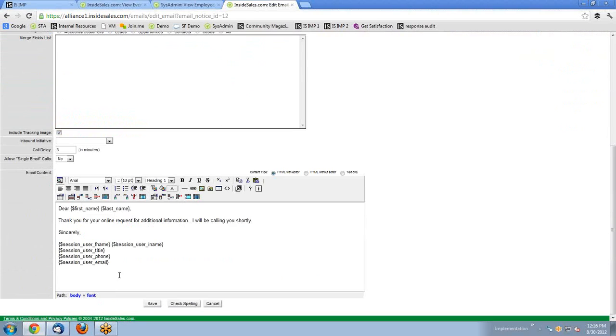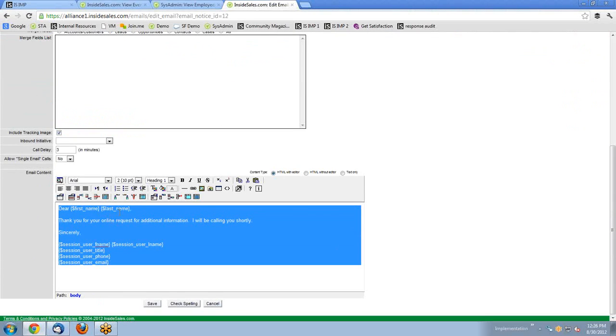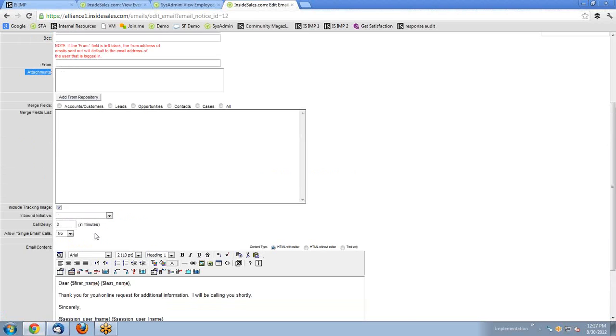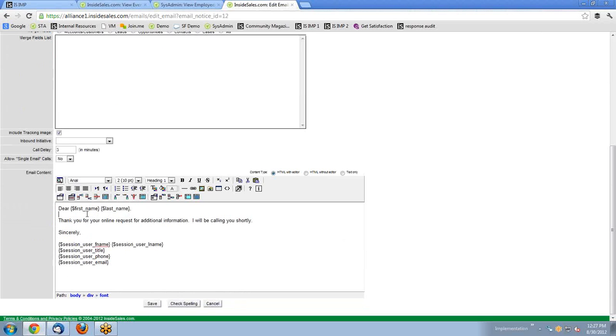And then one cool thing as well is, you have your body down here, and you'll notice there's these weird things in brackets right here. These are called merge fields. They're basically just a little piece of code that's telling us to grab a piece of data from a record in the CRM and input whatever value is in that field into the email template. So when you're sending this out to somebody, it's not going to say "Dear first name, last name." It's actually going to input the name of the lead record you're sending it to in there.